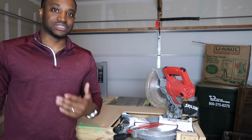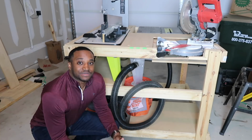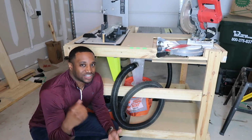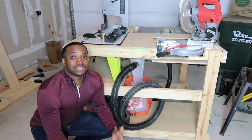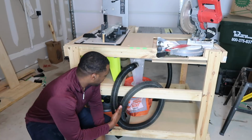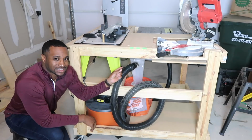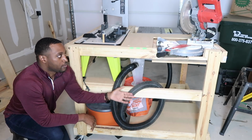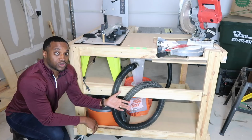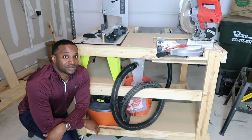The very last thing on the table was dust collection. I wanted to make sure I had something to handle that. So when it comes to dust collection, I wanted something that was really simple to integrate with the table saw, and over time I'm going to make it a little more complex with dust chutes and multiple hoses. For right now, I just wanted something to be there to make shop cleanup a lot easier and save the headache. So what I have here is a Ridgid shop vac as well as a Dust Deputy. I don't know if you guys can see that down here, but it's a Dust Deputy connected to each other with a hose, so I can hook it up to any of the tools if I want to. Also, I can attach some of the accessories to the hose for vacuum cleanup on the concrete floor here. So really cool. Overall, super excited with how it came out.